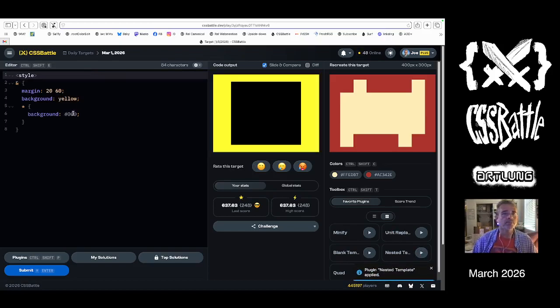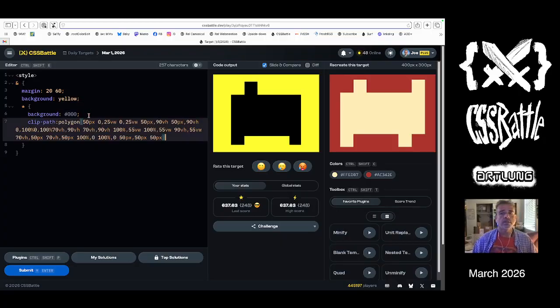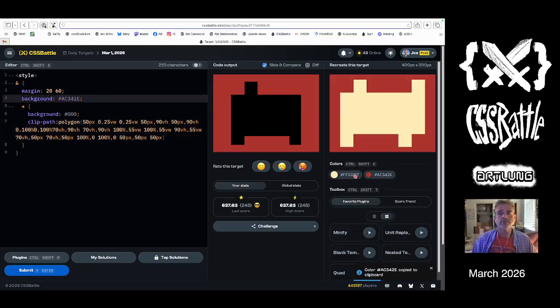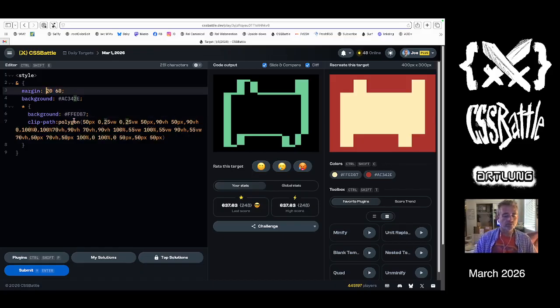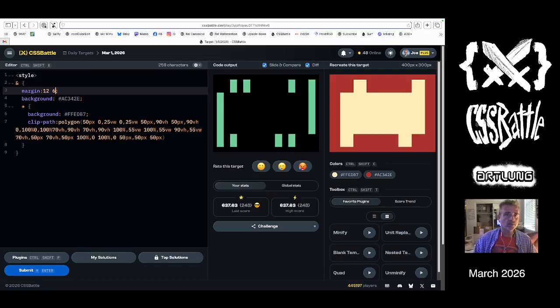So if I do nested template and make that a clip path, so I'm gonna do that. So that's the shape, right? That is the shape. So if I then put red on the background and yellow on the HTML element and adjust these margins, 5, 10, maybe 10, 12, and then 10, 20, 30, 32.